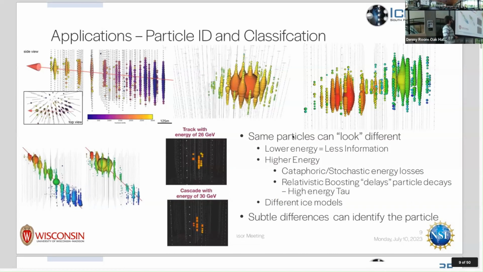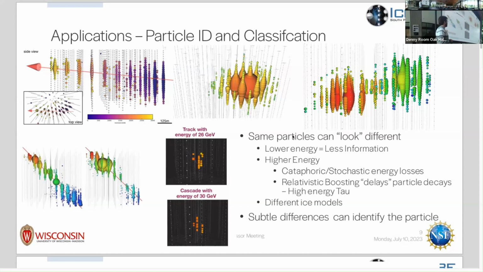We mentioned these different morphologies, and pretty much every analysis in IceCube has to sort out these flavors in some way. What I've shown here are really nice examples, but there are some significant complications. One example is that at lower energies we have less information. Here I show an example of a track and an example of a cascade at 30 GeV, and as you can tell, it's really hard to distinguish between the two. This is where machine learning applications can really help out.